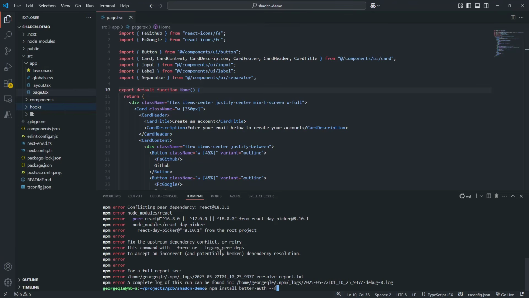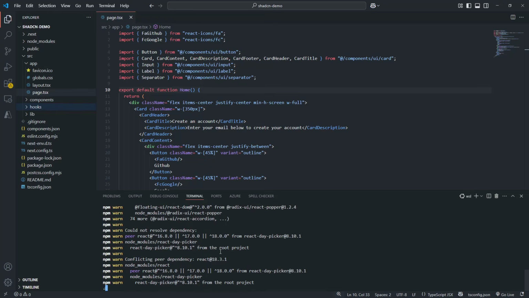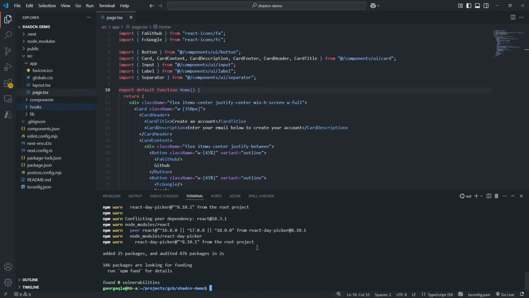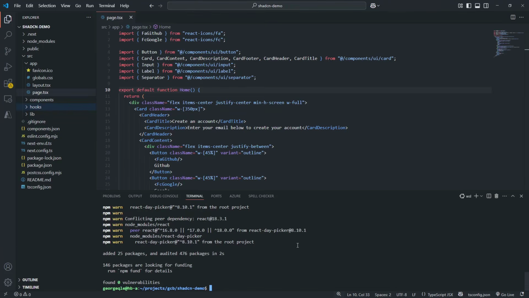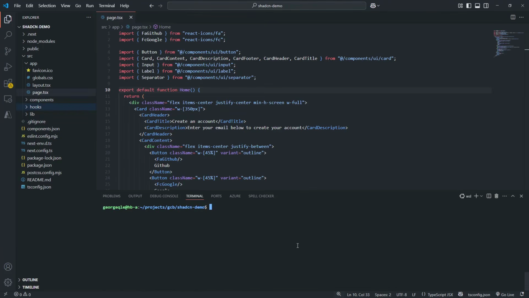I personally have had 0 problems with this. There might be a corner case in which it becomes an issue, but for 99.999% of circumstances, you're not going to see a problem. So for the future, remember to use --force here if you're using it in conjunction with Shadcn, like we are in this tutorial. Cool. So we have it installed.